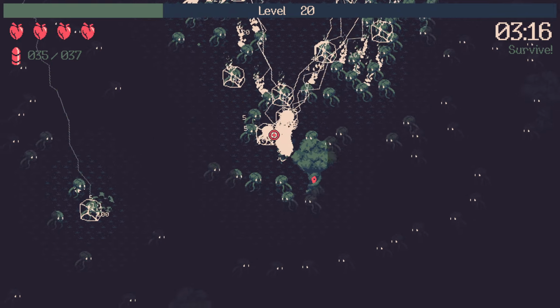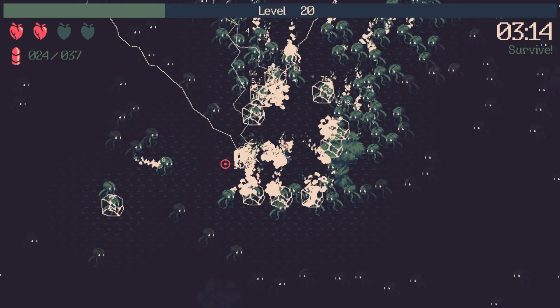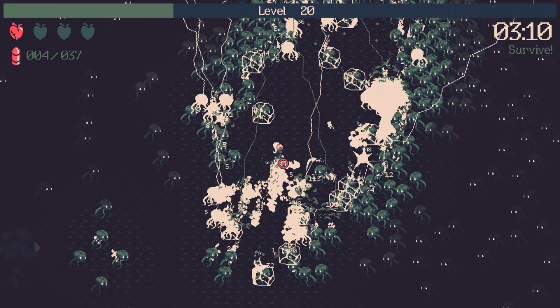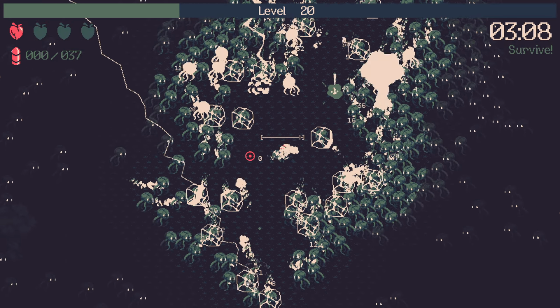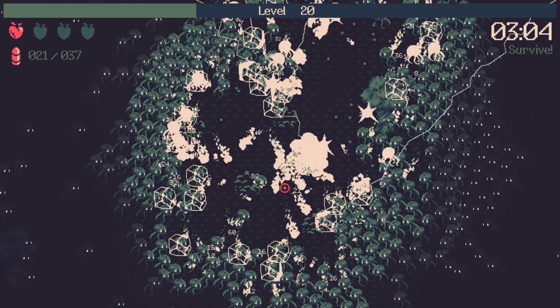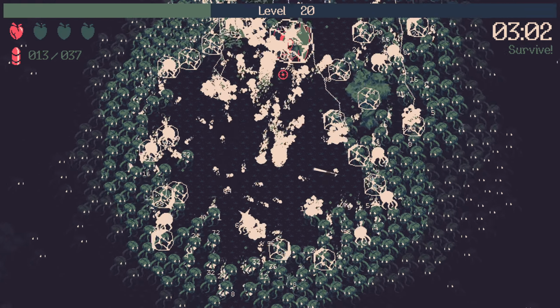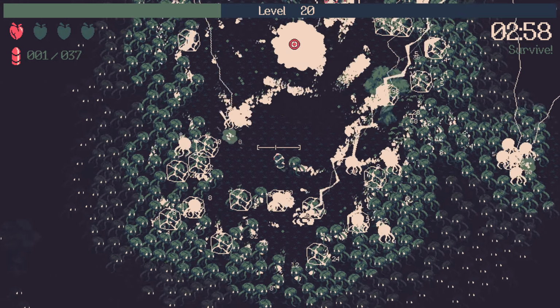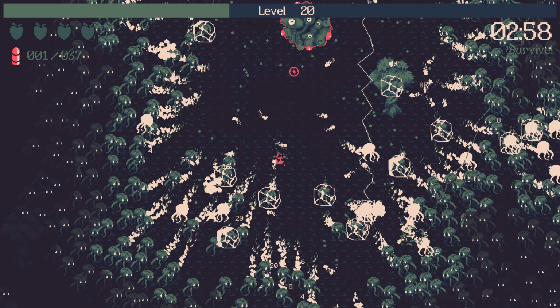Cozy Hearth is keeping us in health, which is super important at this stage. I have nowhere to move. I have nowhere to move. There's a dragon. I don't like the dragon. I don't like that guy either. We're dead.